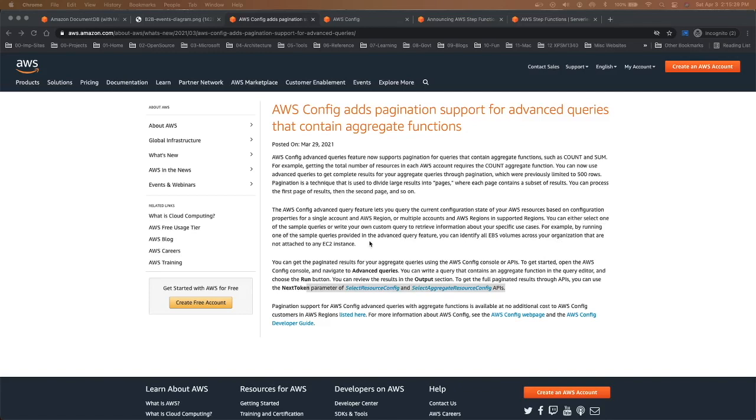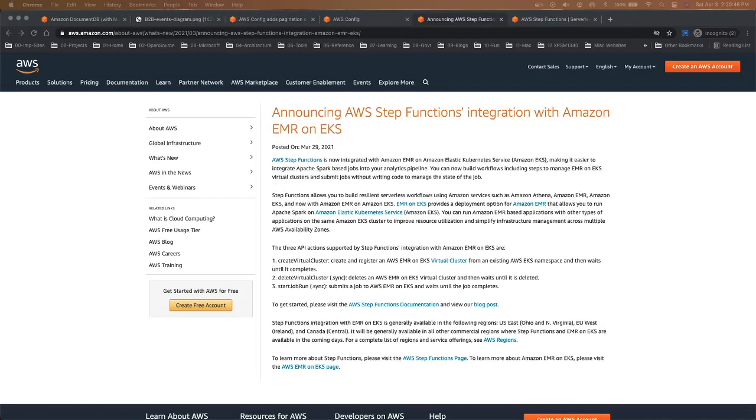So it's going to be very helpful for DevOps engineers or admins to query resources from one account or multiple accounts, aggregate them, and look at the results in a paged manner rather than just 500 records in one go, which was difficult if they had more than 500 records because there was a max limit of 500 records.